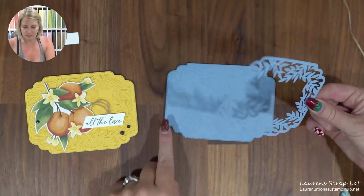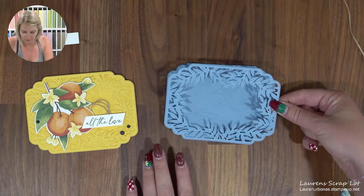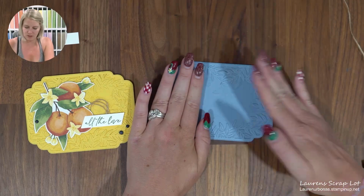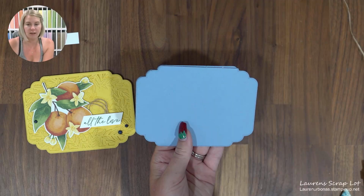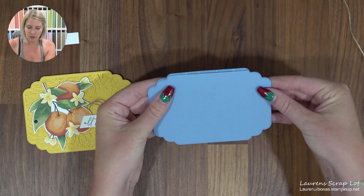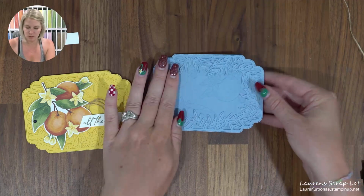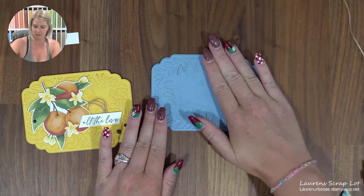So keep in mind, we've chopped off the top of this, so we'll line up the bottom first. And it should be the exact same size because remember we used that die. And then in the end, there will be just a tiny bit that hangs over. And you can either just kind of move this to make sure it's straight. I wouldn't trim it because then you'd end up looking awkward from the front. So just kind of move this as much as possible so what you're looking at from the front is straight. There we go.